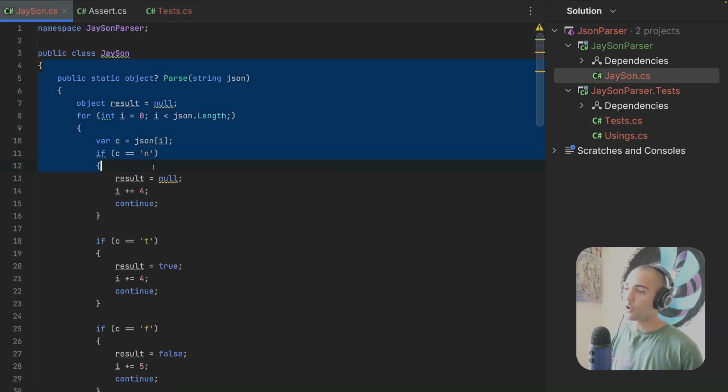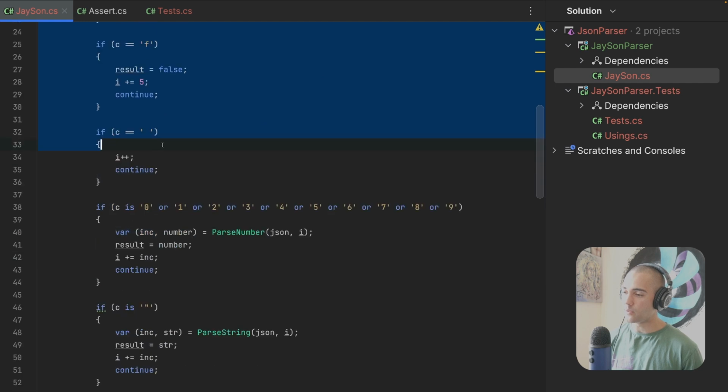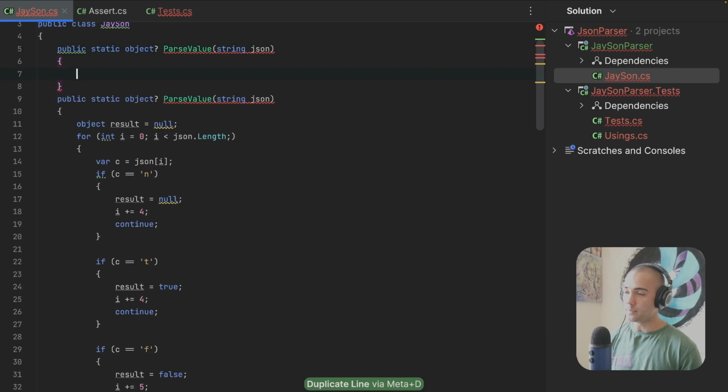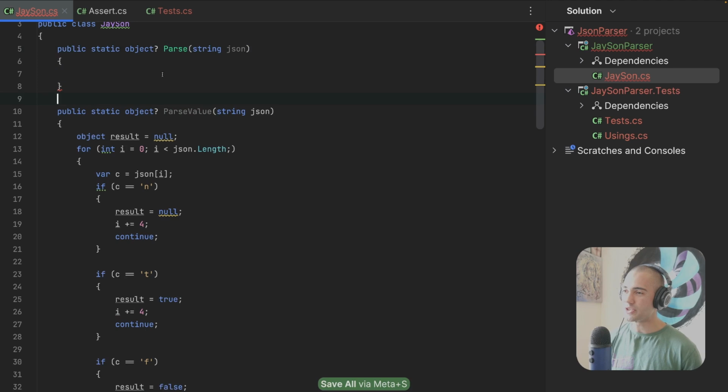If we jump into parse, we kind of want to zoom out now. This is not really parse, this is parse value. If I duplicate this, place this over here, our parse function should really try to understand, is it attempting to parse an object? Is it attempting to parse an array? Or is it attempting to parse a value? The result of parse value becomes something similar to how we used to parse our number in string. Because we want to parse a value and then we want to return whatever the counter was. Again, the integer is going to be the count, object is going to be the value.